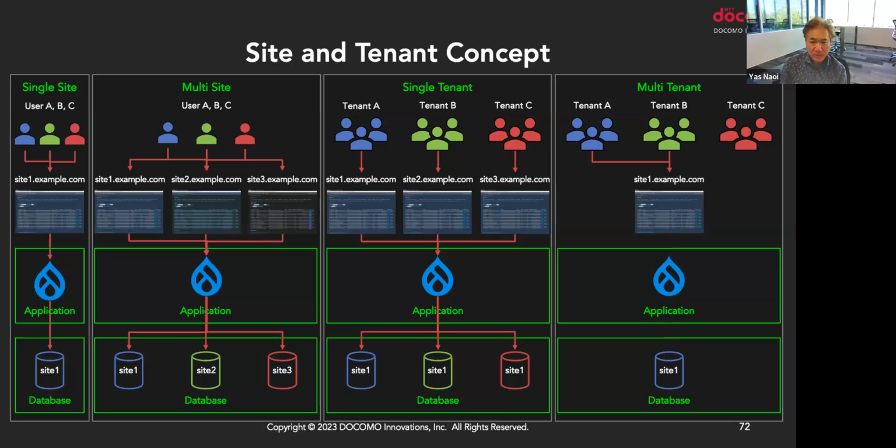Tenant B is the same as tenant A by using the same instance shared among the tenants. Note that tenant A and B are using the same computing and storage resources, such as an application server and a database. Tenant C also accesses the shared resources like the application server and the database.